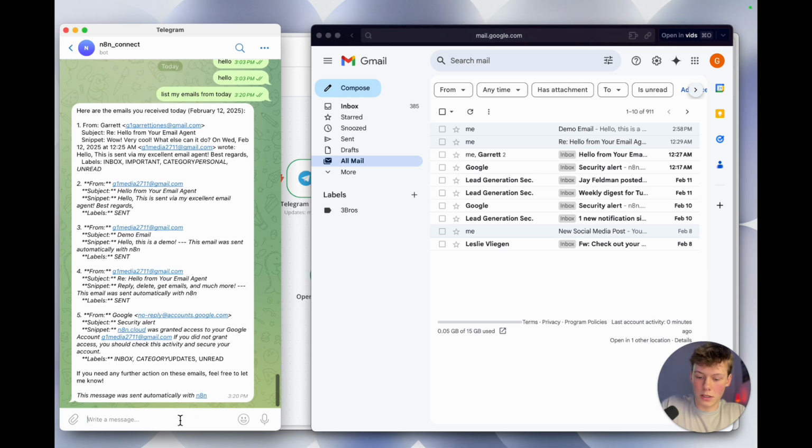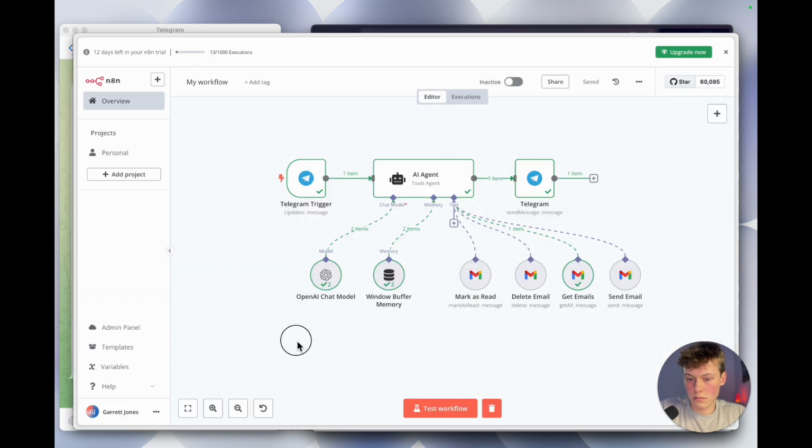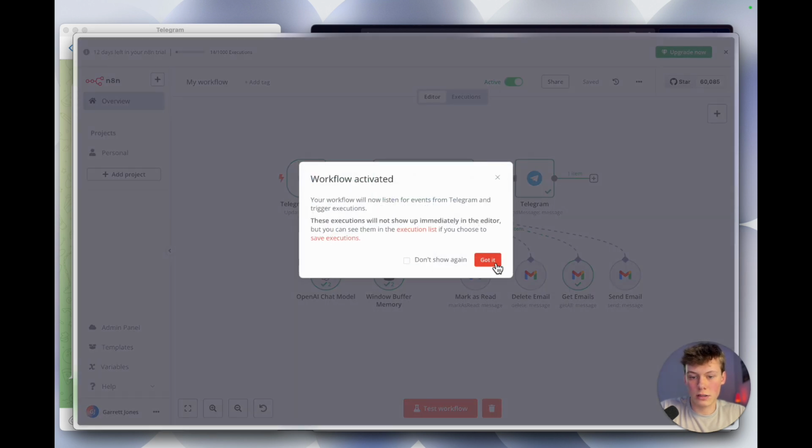And then we can send a message to Garrett saying... and then if we actually want this to keep running, instead of selecting test every time, you just turn this from active to inactive to active.